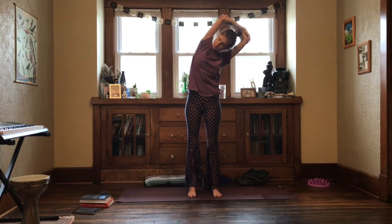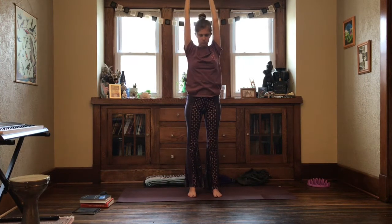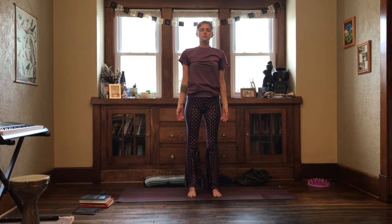Then come on back to center. Release your arms down by your side. Let's take a nice deep inhale through your nose. Exhale, open your mouth, let out a sigh.